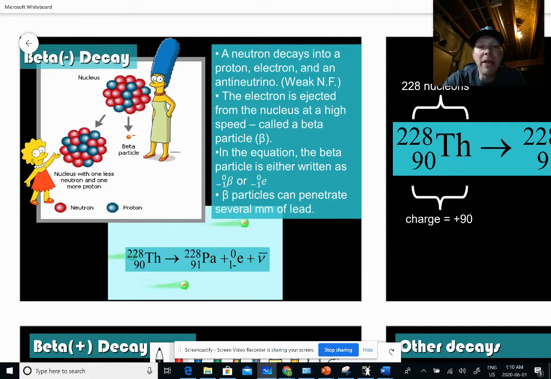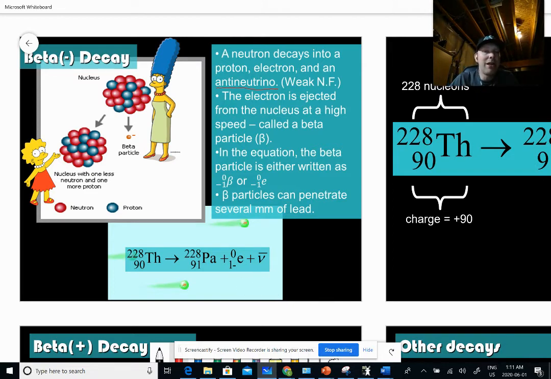The way that the beta particle is created is when a neutron decays into a proton, an electron, and an antineutrino. Now I'm introducing something new here called an antineutrino. That's what this is right here. So the symbol for neutrino kind of looks like an italicized V. Okay, and for an antineutrino, any antimatter, the way that we show it is we put a line over top of it. So we have an antineutrino like that. A regular neutrino would just be that italicized V, that's it.